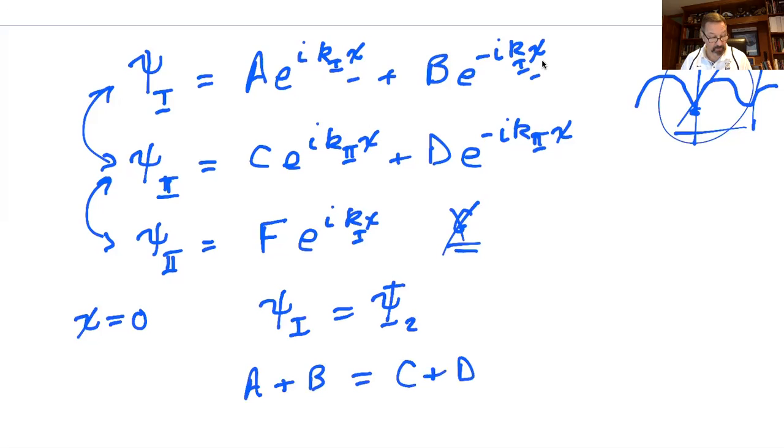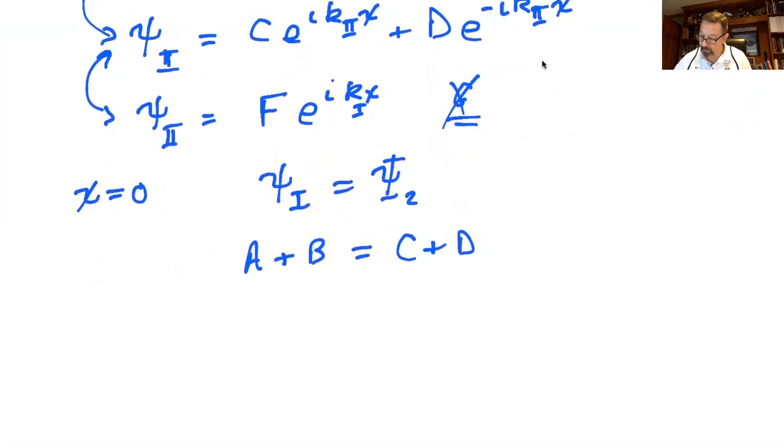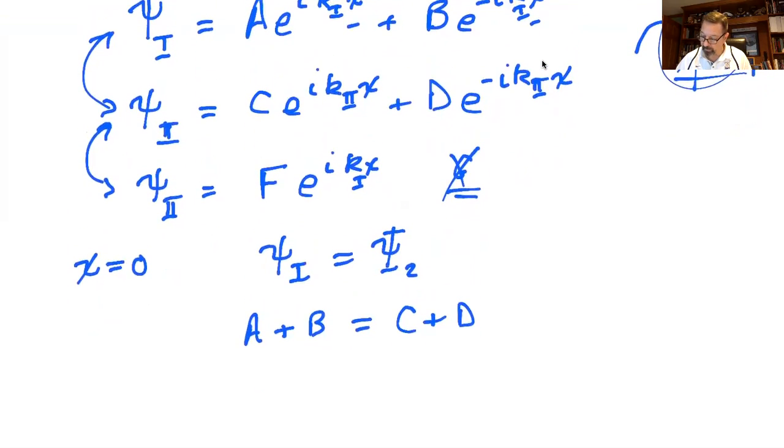I like that one. Okay, the harder one, of course, is that in addition to the wave function being continuous, at x equal to 0, the first derivative also has to be the same. And I don't know why I wrote 2 there. I've been using Roman numerals to be consistent. Okay, and so I better take those derivatives first.